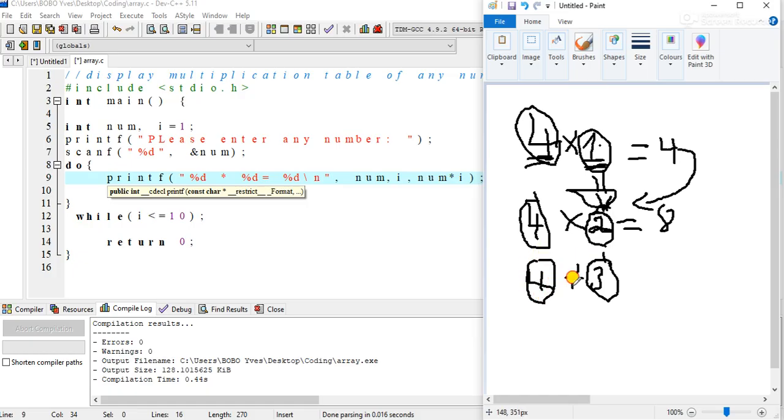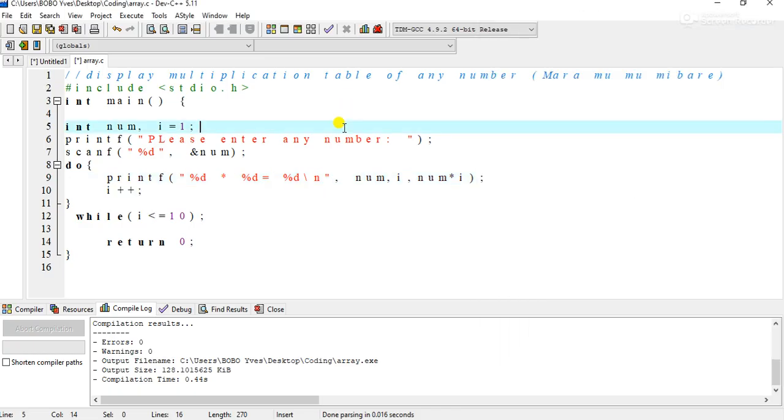The variable will be there too. 4 times 3 gives us 12. Then this variable will be incremented until it reaches 10. This means the last one will be 4 times 10, which is 40. So for those who have studied mathematics, you know this multiplication table.